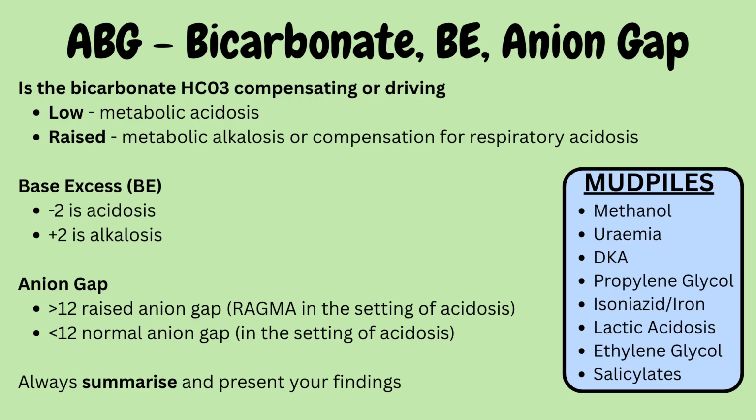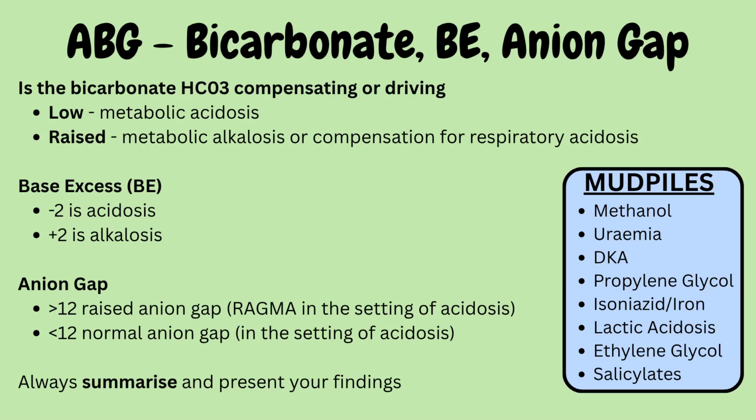And that's because the kidneys have time to adjust and retain bicarbonate and try to compensate for that chronic respiratory acidosis. You'll also see there's a number of other data points on the actual ABG. An ABG will tell you what someone's blood sugar is, so that'll be very helpful if you're querying something like DKA. It'll also give you their lactate, which again could tell you if they're in a lactic acidosis. And it'll give you other numbers like an anion gap and base excess.